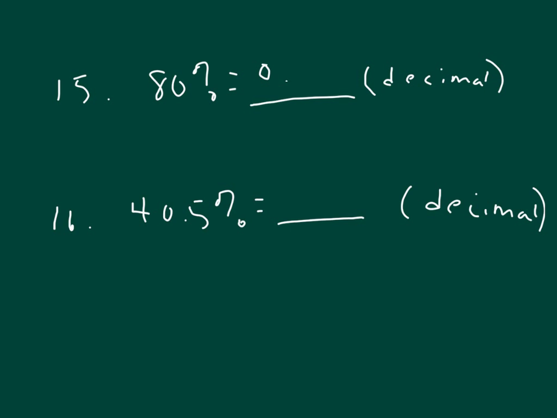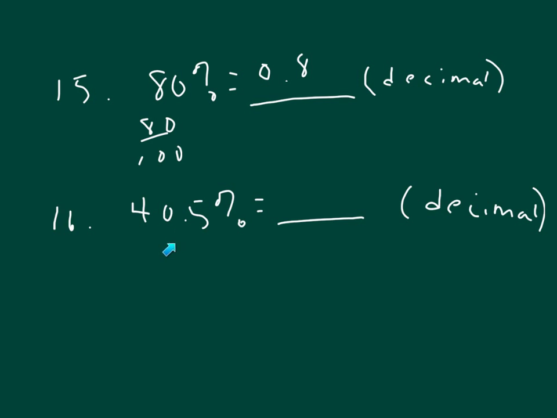80% as a decimal is 0.8. You can make it 0.80, but you're basically going to drop the percent sign and move the decimal over two places. You want to rationalize this: 80% is 80 out of 100. That reduces to 8/10. And if you just hear yourself say 8/10, that's the way you'd write it as a decimal. But you see the rule. Again, this is sort of an easy start to get the pattern for you if you forgot it, of just moving the decimal two places to the left and dropping the percent sign.